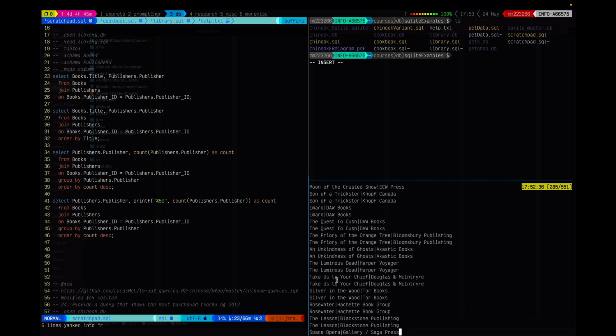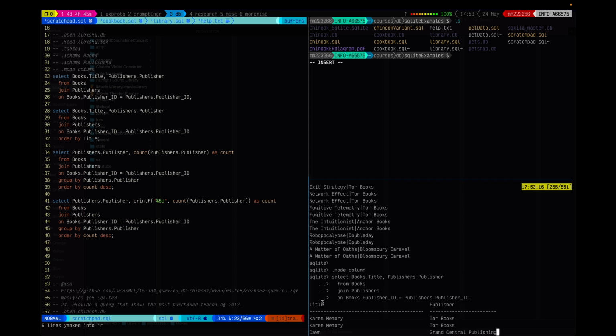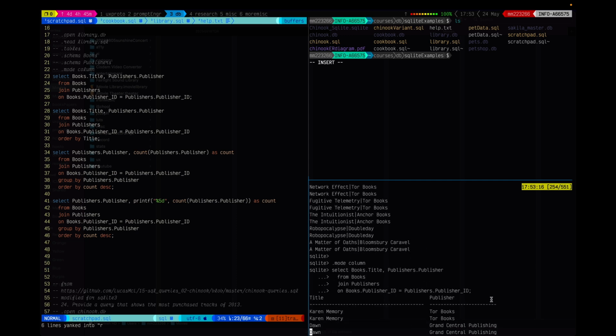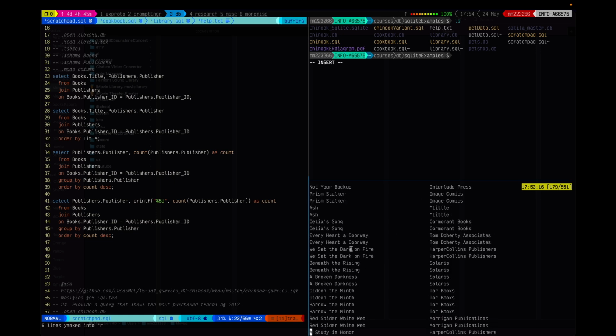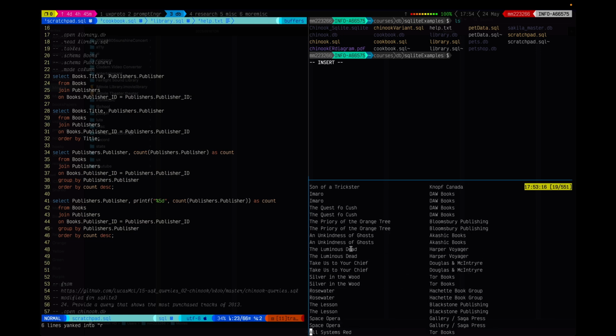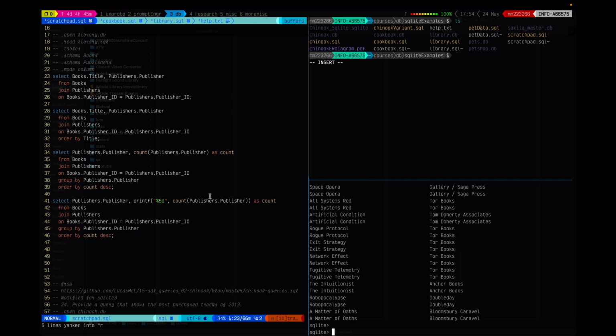So the headers, title and publisher, and then the dashes afterward signifying the length of the longest entry, don't appear in list mode. Now I can do other modes. I could do HTML mode and I would get HTML tables, and that's good if you want to copy it into a report, for example.